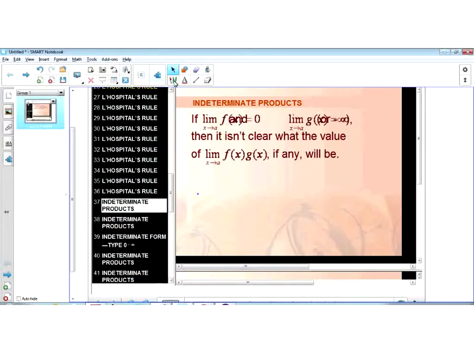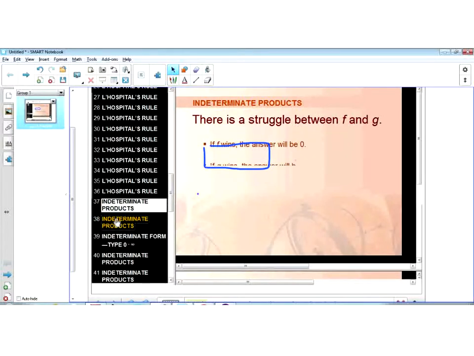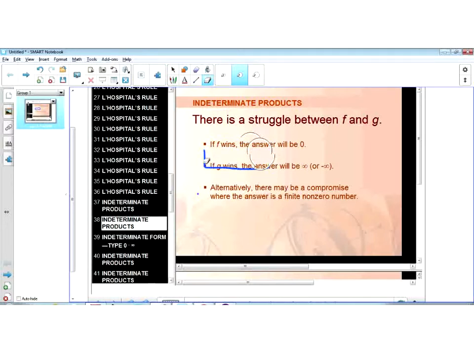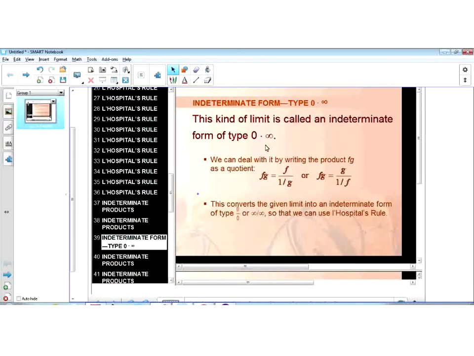Okay, so now we have also the idea of indeterminate products. This slide's a little bit jumbled, but an indeterminate product will be like 0 times infinity or infinity times infinity. So if you have an indeterminate form like 0 times infinity, what you have to do is cast the product as a quotient, a rational function. The way you can achieve that is to take g, take the reciprocal of g, and then divide f by that reciprocal so that you have a quotient.